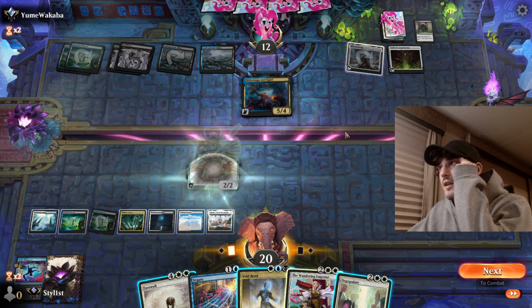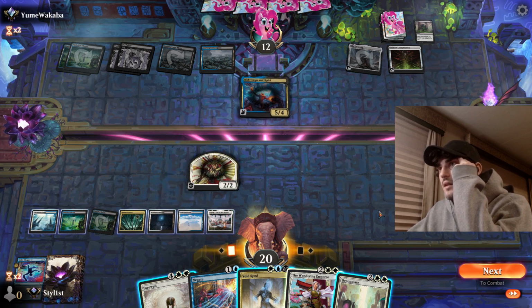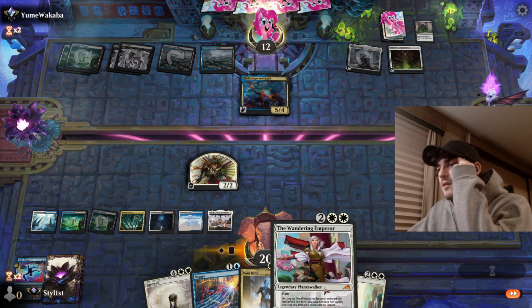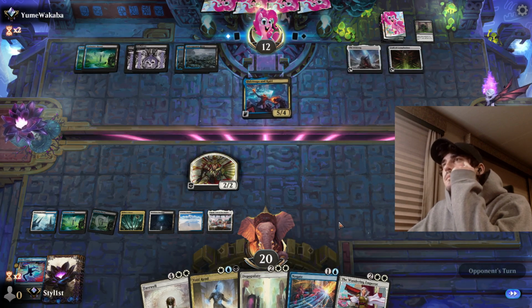I think maybe he has another cut down. He does still have 2 mana, we can't forget that. Yeah, let's go like this. Okay, perfect. So we've got the Emperor up with the Negate. We'll see if that's enough.